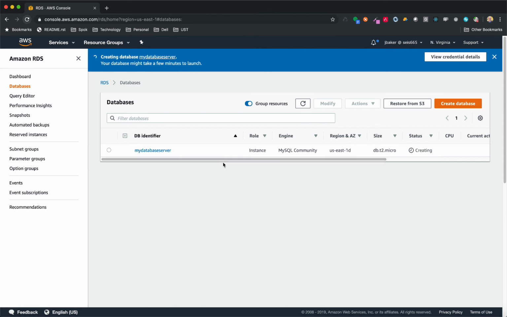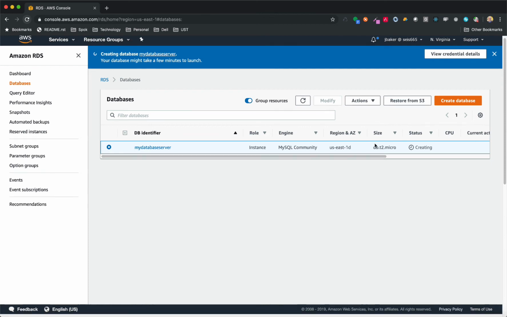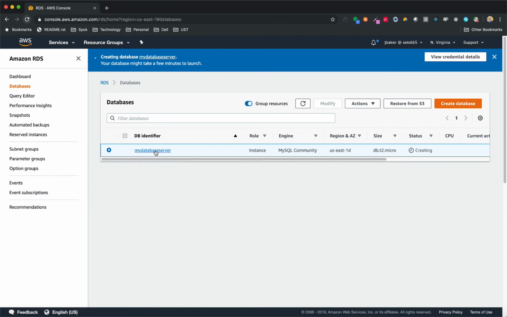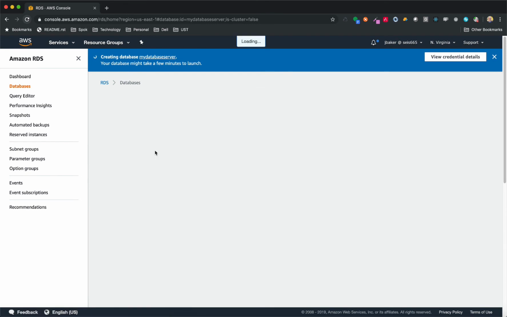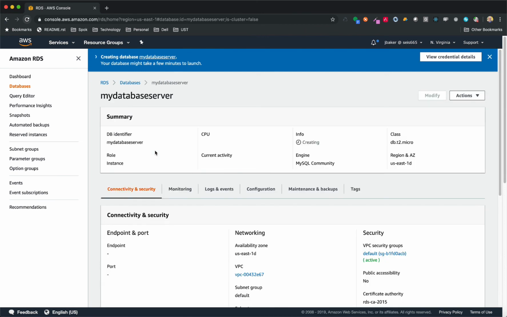Now you see the database is launching. If I select that instance, and I select my database instance, it's still in launch mode, so it's not going to show me too much information yet.